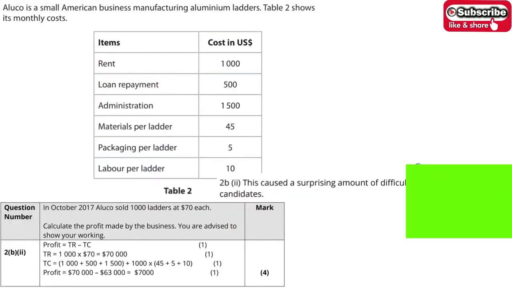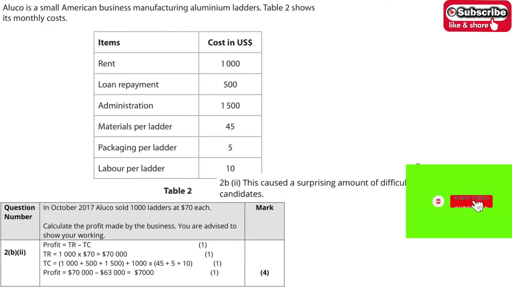Now, in this question, we have to compute the profit made by the business, and of course, you have to show the workings, because you can see the total mark is 4, and you can grab the workings for gaining marks. However, in the exam report, it talks about a lot of students having difficulties in doing this one. So we will do this together.